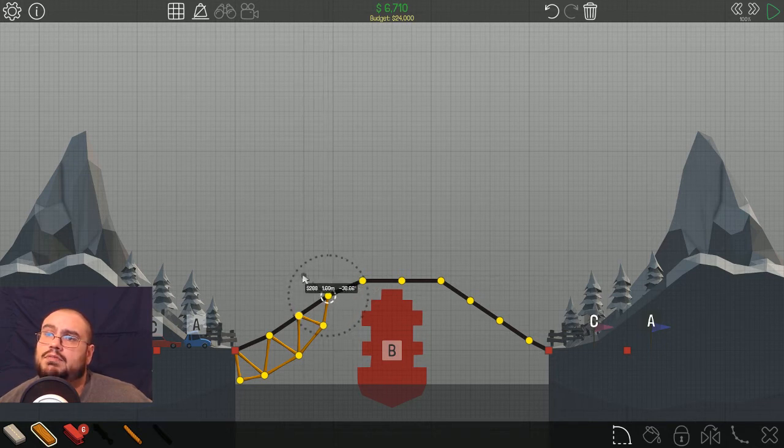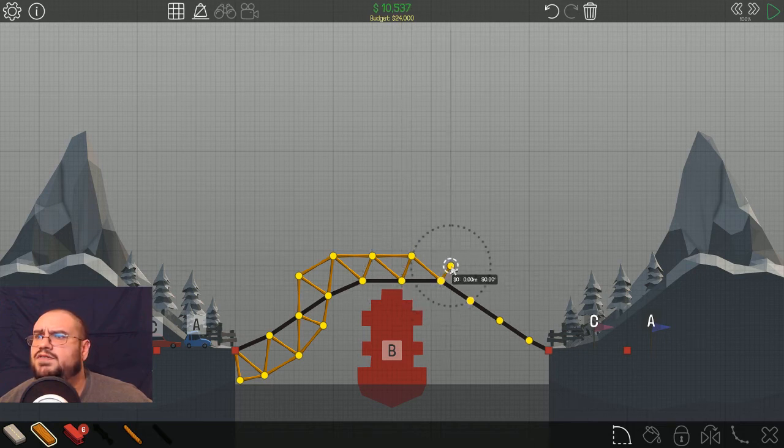Okay, then we're going to go above. I feel like this is going to cost a lot. $24,000 budget. Glad that I have a really big budget for this, since I feel like this is going to cost a lot. Very, very costly. Oh no, that doesn't quite reach.